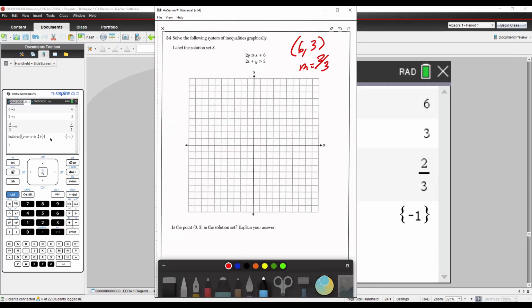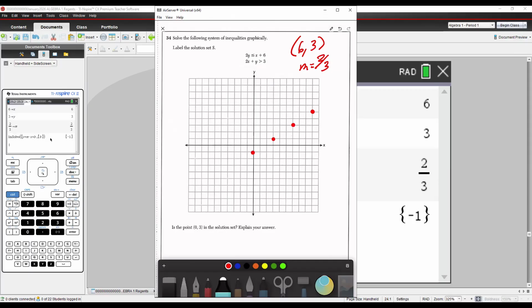So I'm going to go to 6, 3: 1, 2, 3, 4, 5, 6, 1, 2, 3. And I'm going to put a point right here, right? And now I'm going to do the slope. So the slope is 2/3, so I just need another point. So I go up 2 and over 3. Or a better way to go is to go down 2 and over 3, and then go down 2 and over 3 more. And that's where we are.